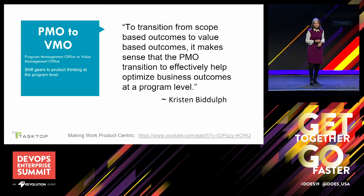So what does this mean for the PMO? The whole point of project-to-product is to improve business value. It makes sense that if you're transitioning from a scope-based outcome to a value-based outcome, PMO would transition to optimize business outcomes at the program level. We're starting to see organizations where the PMO is transitioning into a VMO — a Value Management Office. PMO can be part of this shift, because they bring strong business relationships, business knowledge, and transferable skills like vendor management, risk management, cost management, and revenue management.